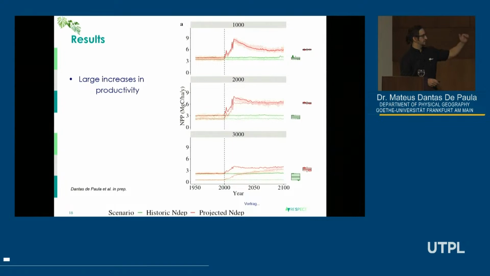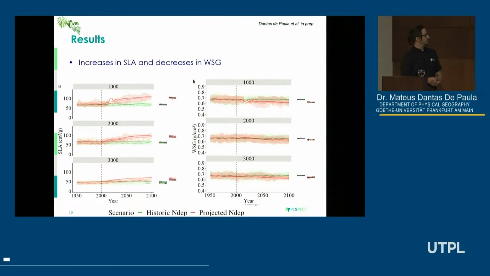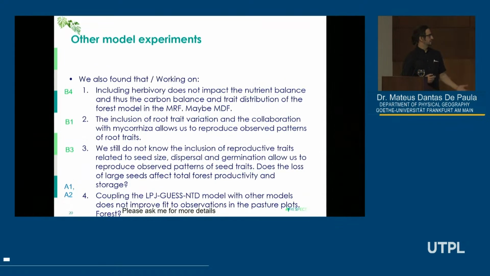So all of our measured traits increase significantly in the model. And of course, most importantly, specific leaf area and wood specific gravity, so leaf softness and wood hardness, become higher. The specific leaf area increases and the wood becomes softer, which means that all of the individuals become more acquisitive with this increased nutrient deposition. So we have a significant shift in the community here due to this increased nitrogen deposition, which of course is a huge problem.